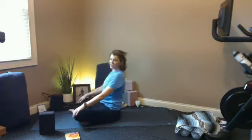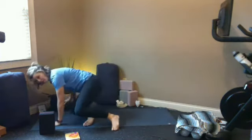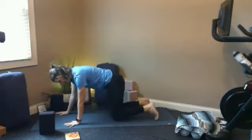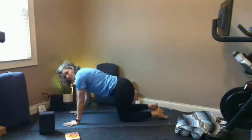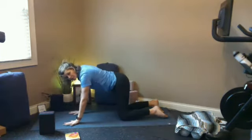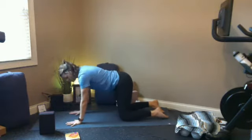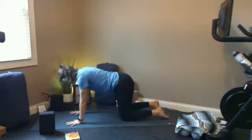All right, inhale, bring the chest up. Take your time to start to roll out from underneath of that seated posture and start to find your tabletop. So tabletop today is going to take us through all six movements of the spine because we know how important it is to keep a nice healthy spine. Not only as we age, but just in day-to-day life. Our spine does so much for us.